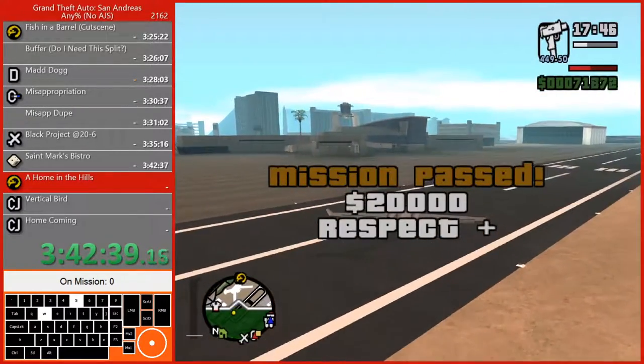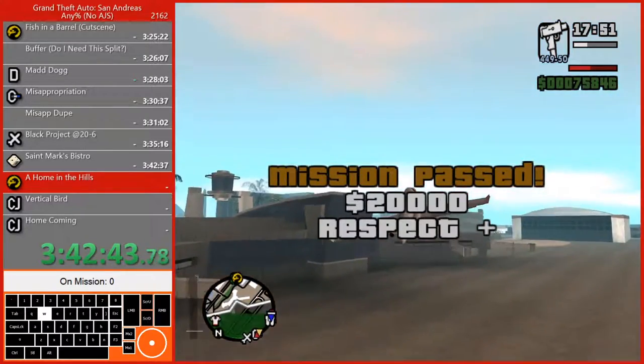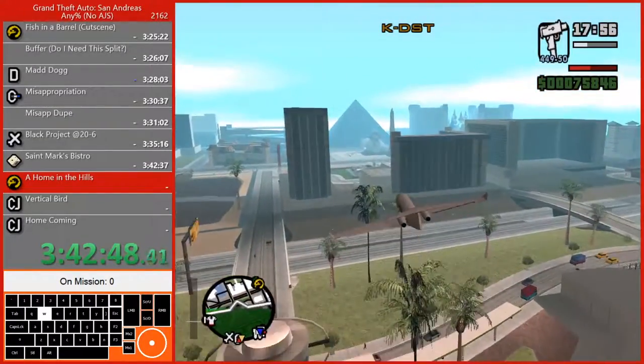So we land on runway 18L, even though he said runway 3. We're going to land right here. You know, take off. And I like to fly to the left here. You have to come to a complete stop for the mission to end. So, come to a complete stop, then we fly back up. Go to the left here.